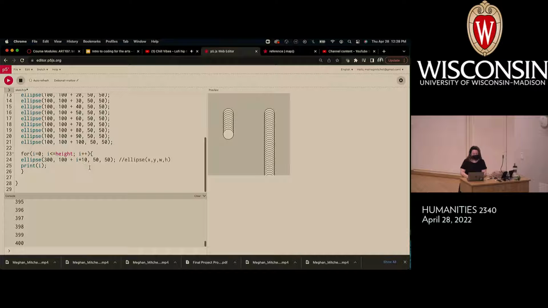And maybe in here I have some kind of a fill where I is the hue, and then the saturation would be full on, which would be 100, and the brightness would also be at 100. So you can use that I to affect color.